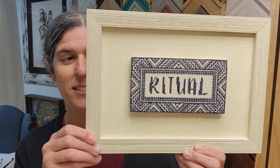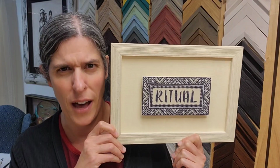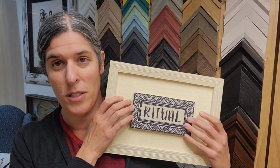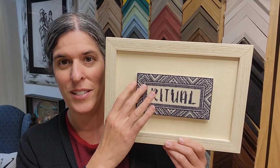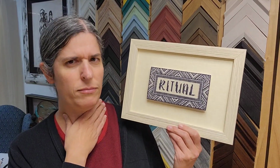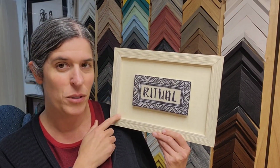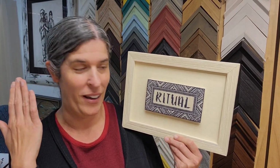This is for my friend Mars. She picks a word every year. I think a lot of you do that. I do not necessarily pick a word for the year. But a few years ago, this was her word. And as I was working on this, this was a scrap piece of linen. It's 34 count, 32 count, 34 count. Is that a thing? As I was working on this, her, Mars, kept popping into my mind.